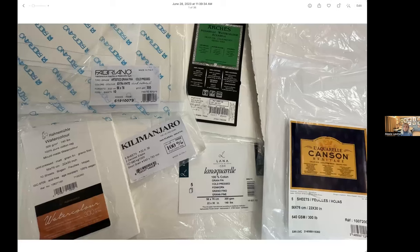All right, so I'm screen sharing now, and I just want to start by telling you that one of my favorite workshops that I teach is called Anything But Cold Pressed. In this workshop, we work on surfaces other than cold press, which I think for most of us is kind of the go-to surface for watercolor. For many of us, most of us, that's what we used when we first got started.